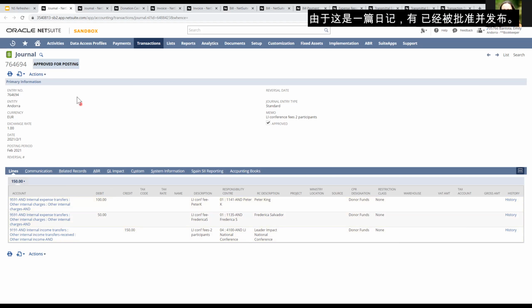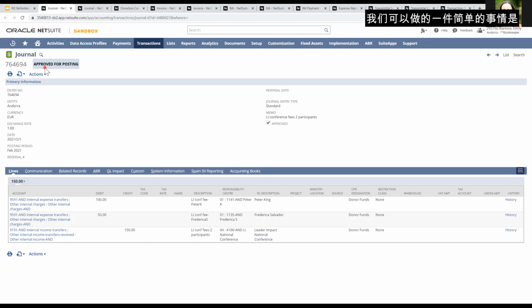Since this is a journal entry that has already been approved and posted, we cannot edit it. But we can make a new journal entry to reverse and correct the charge to Peter King.